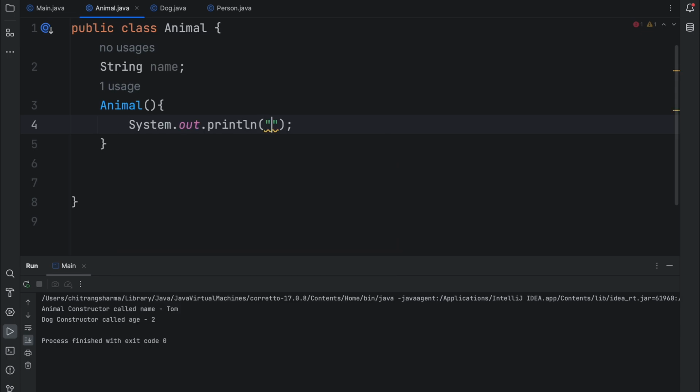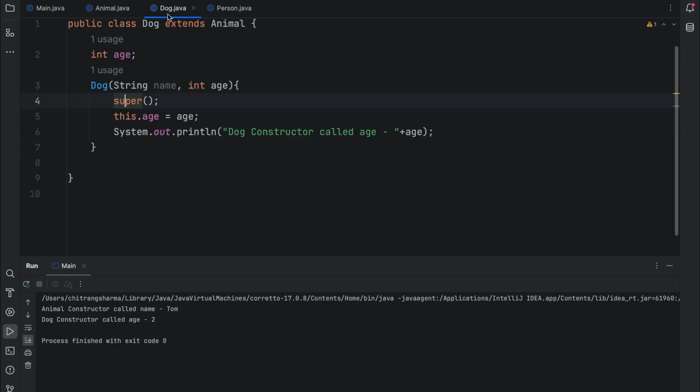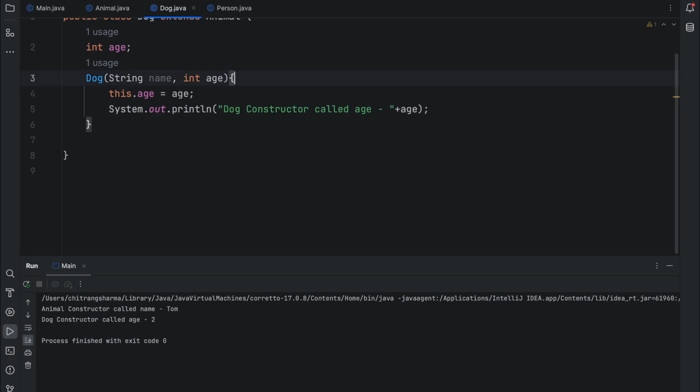And let's do a simple System.out.println, and we say no args constructor called inside the animal class. Let's save it, and I'm removing this super keyword.